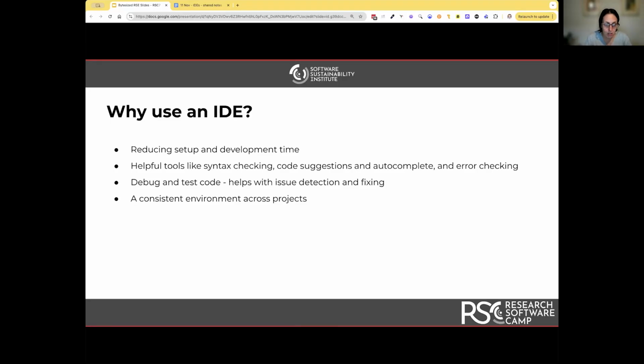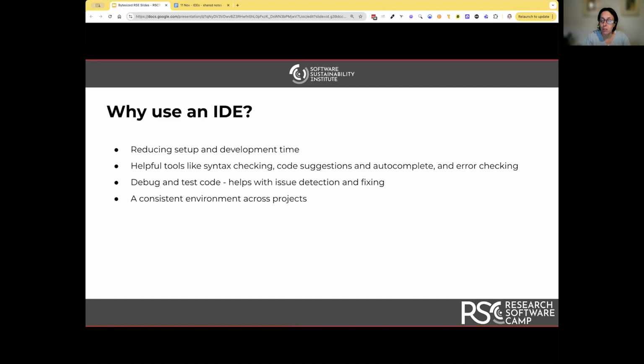They also help with debugging and testing because you've got these tools that can pause execution of your code. You can inspect the values and state of your code at a particular point in time and so on. And finally, they provide a consistent environment across projects.